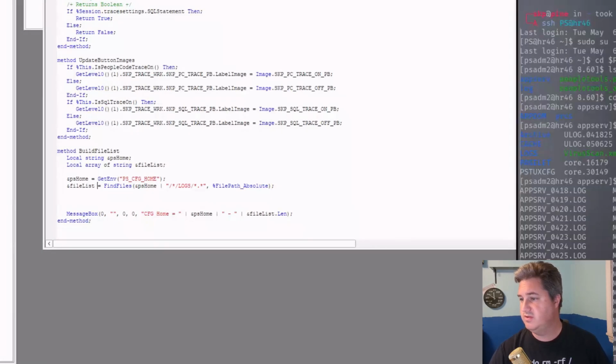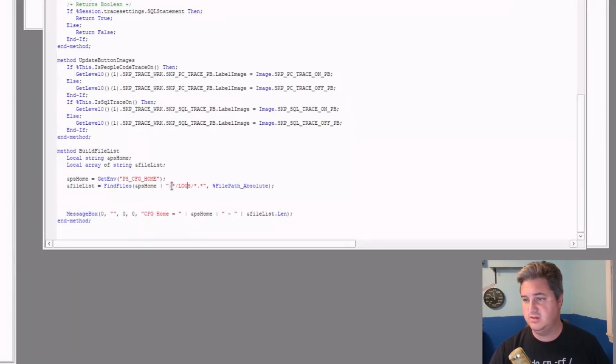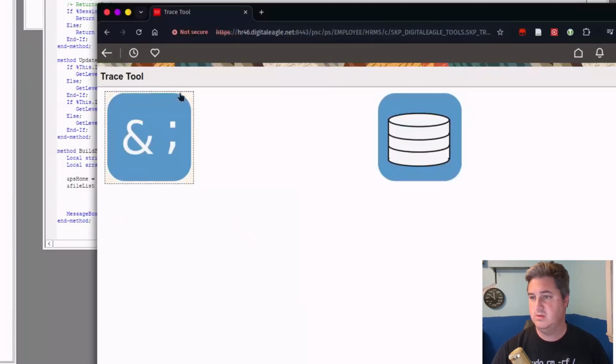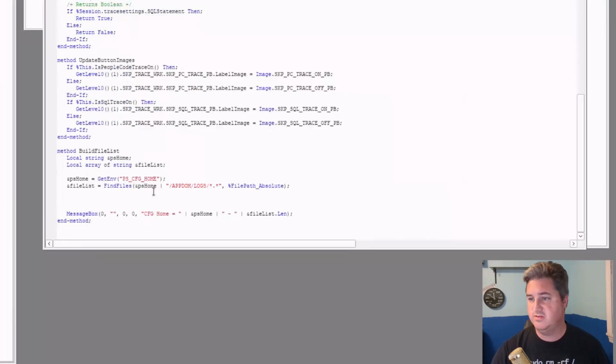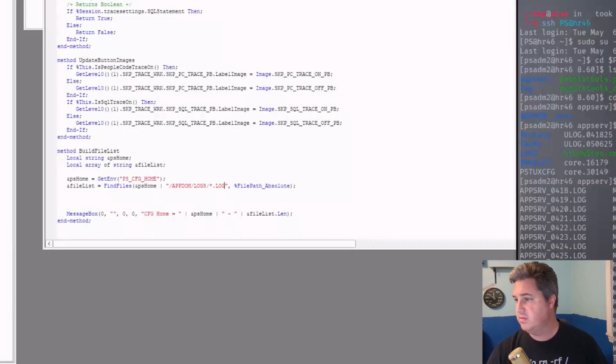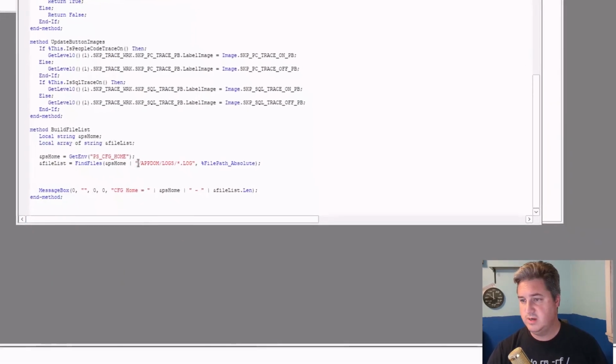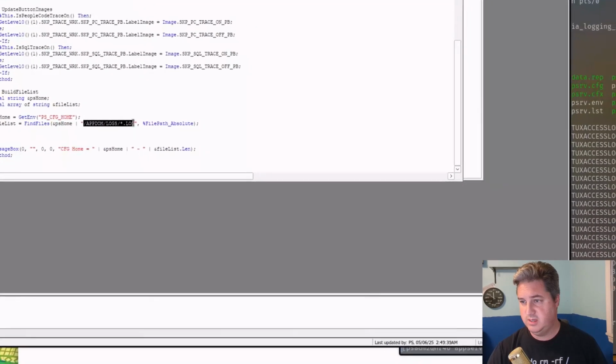Alright, so what if we just hardcode stuff in? I still get 0 files. So what I should do is this right here.